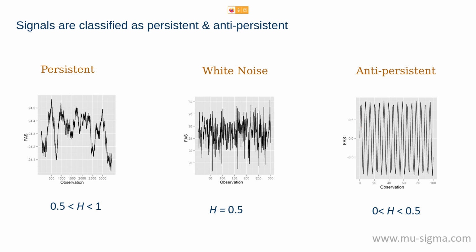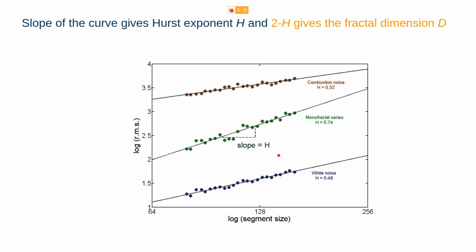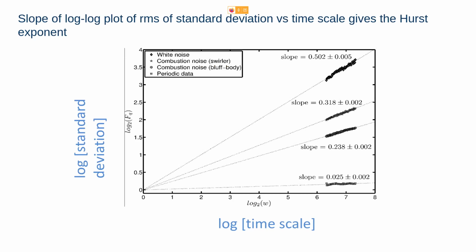When you have a sinusoidal signal, you have a single scale for this particular system. So for this sinusoidal signal, you will see that the Hurst exponent lies very close to 0.0 to 0.5. This anti-persistence can be captured by the Hurst exponent values between 0 and 0.5. Now once we are able to classify these into different categories, we will see, for a turbulent combustor where we see different states, what the Hurst exponent values are for these systems.